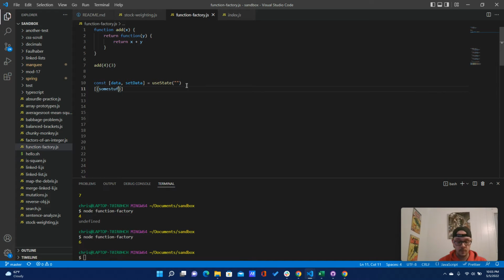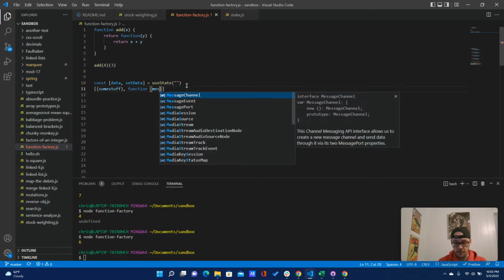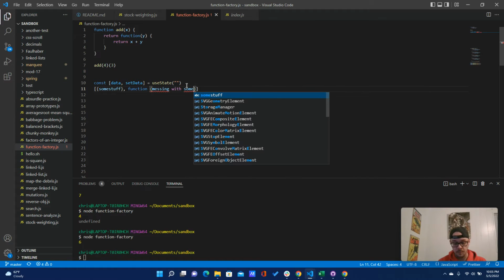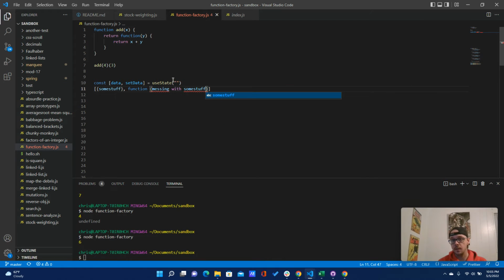That array looks something like an object of some stuff and a function messing with some stuff, right? That's what it looks like under the hood. And so you can call this as a function to mess with this stuff.